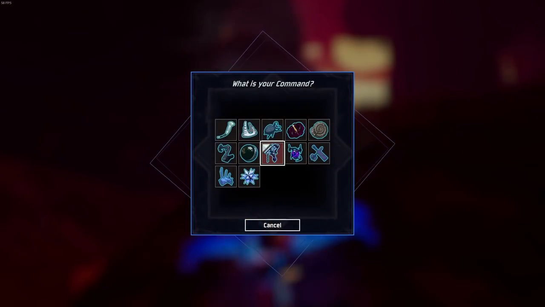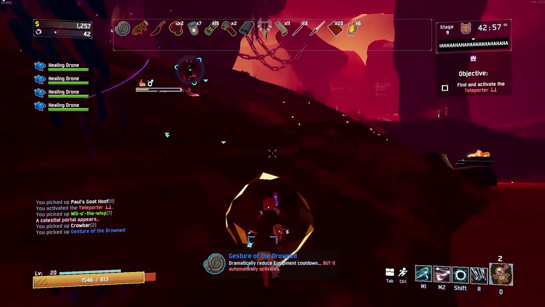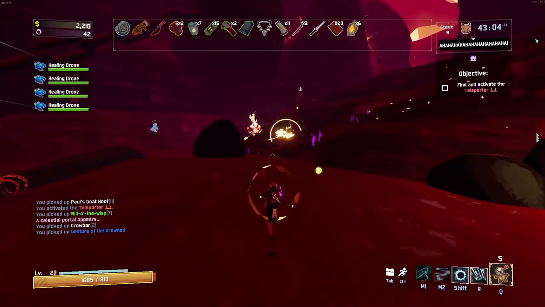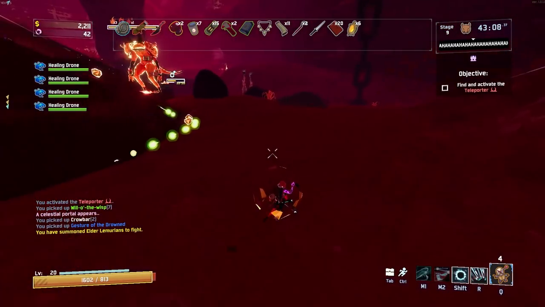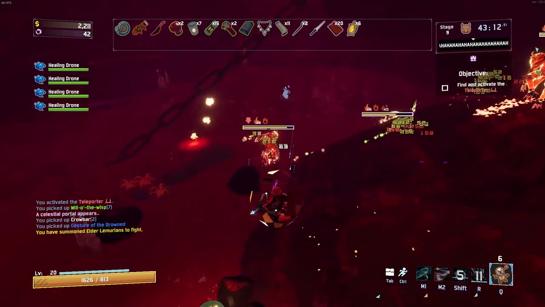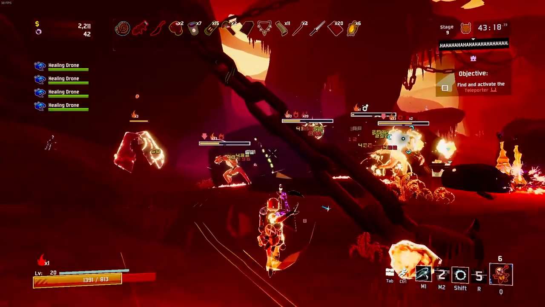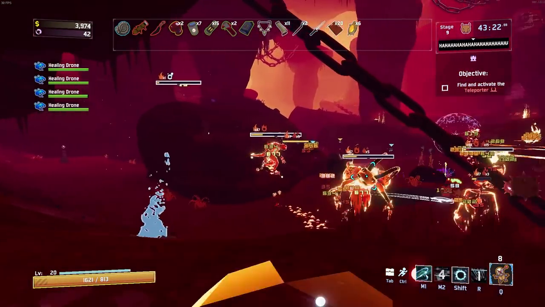Oh yeah. Give me that. This is the gesture of the drowned. Now I don't have to press my Q button. Now we get even more cooldown reduction, and we're going to have an effortless, constant stream of voodoo dolls being propelled out onto the map without me having to do anything. It's beautiful. We need more damage, though. We need significantly more damage.